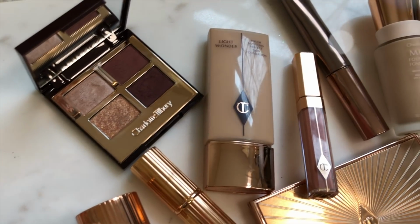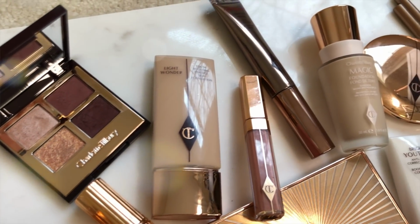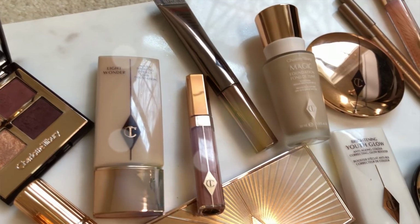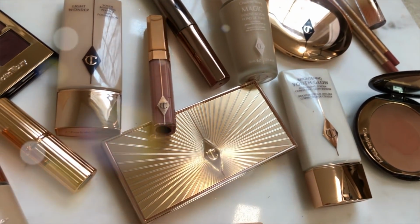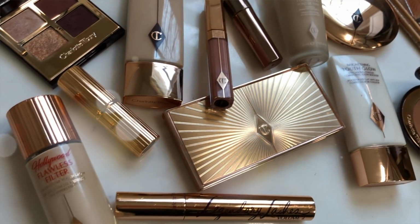You guys know drugstore is my home and it always will be, but at the same time, I've been wanting to try this brand because for years, I've heard so many people swear by some of these products, and I'm like, okay, well, why are they that much better than all of the other brands at Sephora or Ulta, you know? So I wanted to try these for a couple of months, and I have.